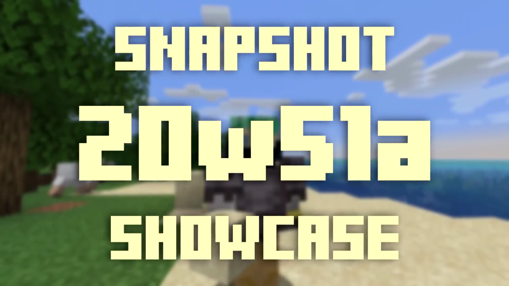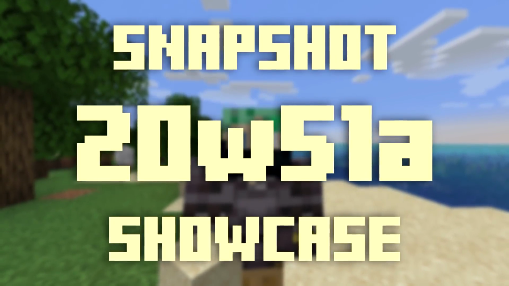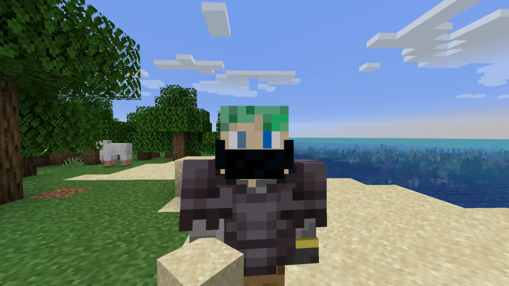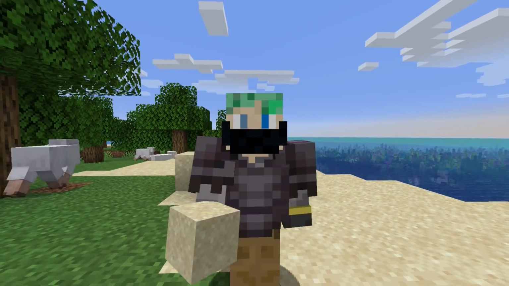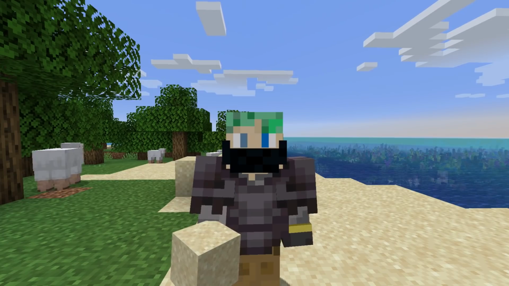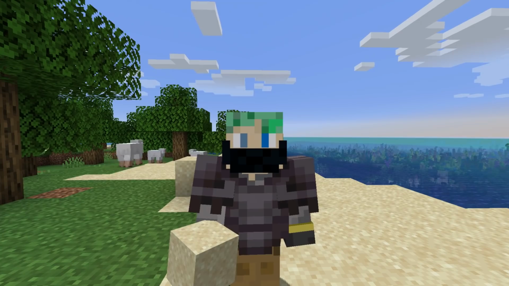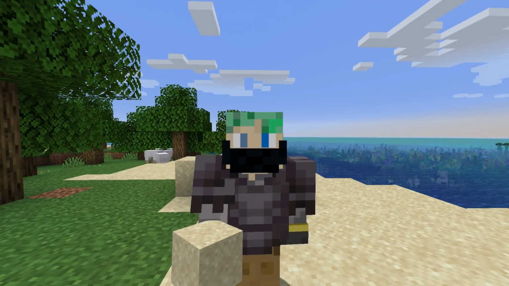And then for 20w51a, the final snapshot of 2020, technical changes and bug fixes, and then that's just about it. Today, I'll go ahead and drop the changelog to the snapshot down in the description below. If you're a technical player, you like to know about those things, check them out. There have been a couple other technical sculk sensor changes. Again, changelog, check it out.